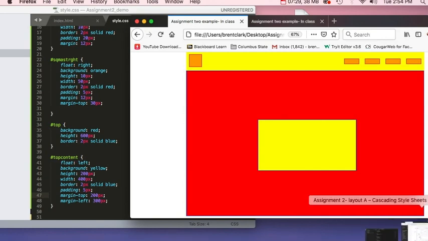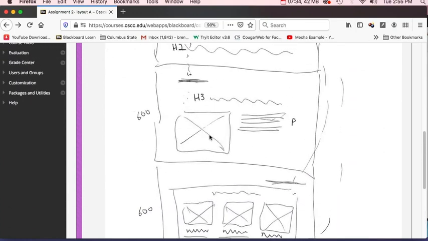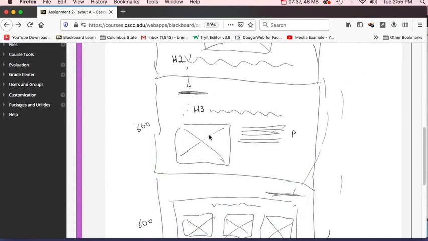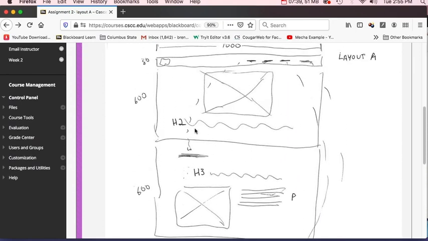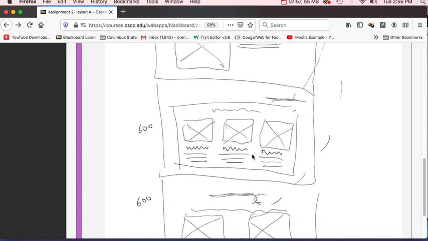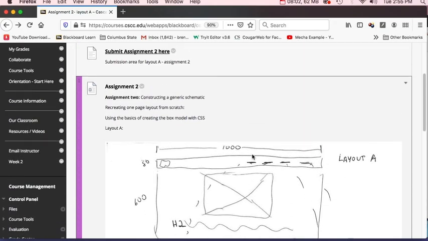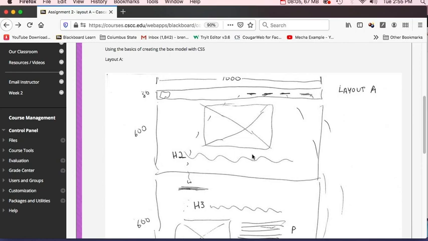Let's go back and look at the layout. I'm not too concerned what colors you use. You can try to make it look pretty if you want, but if you just want to get the exercise to work, I just want to see these as squares and rectangles and blocks. I suppose you could put some text in them if you wanted to, but as far as I'm concerned right now, just use blocks and try getting used to the margins and padding. And email me if you have any questions.